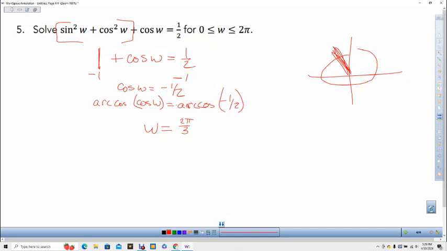And is there anywhere else that it's going to be negative 1/2? Remember, the arc cosine is only going to give us the one because it's going to give us the value between 0 and pi. But if we're looking for all of them over the interval from 0 to 2 pi, there's another place in here. Remember, it's where your x value is negative 1/2, so it's going to be down in quadrant 3. So what's my pi over 3 angle that's down in quadrant 3? Well, that's going to be 1 pi over 3, 2 pi over 3, 3 pi over 3, 4 pi over 3.